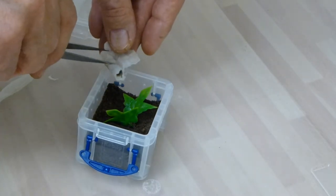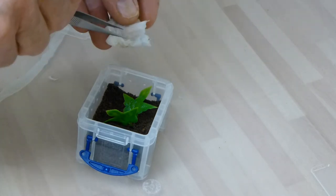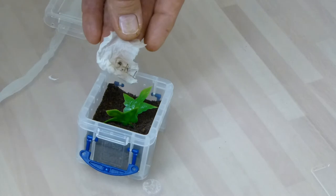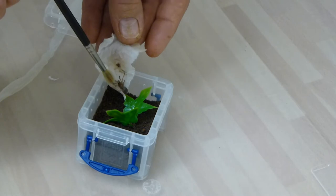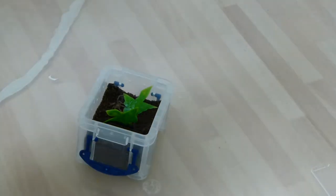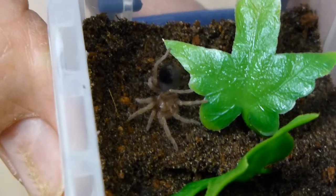Right, this little fella looks like he's just coming out. I was going backwards. Brilliant. Okay. Now I have an older albiceps. It's a female, and she's beautiful. A lovely spider. Just going to tease that one in there. Okay, lovely. Yeah, these are lovely sized little slings. Just so I can get you a look at that one. There we are. That's a Brachypelma albiceps.